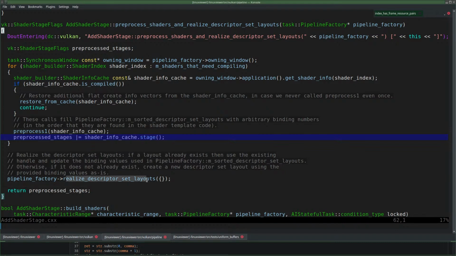Okay, that is being called from here. So you should be able to find that back in the debug output.